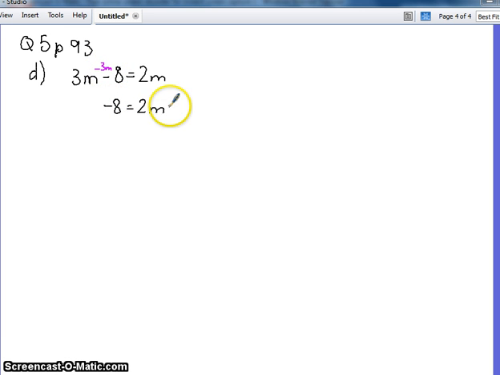take 3m. Negative 8 will equal 2m take 3m gives you what? Minus 1m. Minus m equals negative 8. We could say, flip them over, and we could say m equals 8, and we can again check it and go through that process. But I'm happy for you to leave it like that.